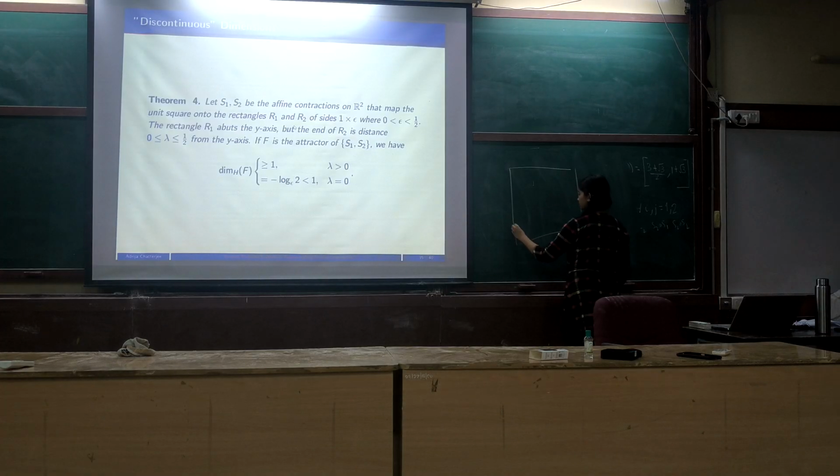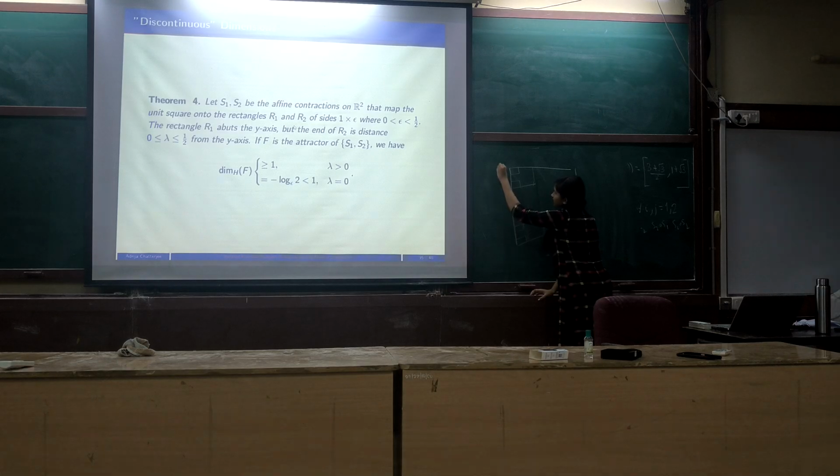So now lambda equal to 0, so the first iteration will be here and here. Yes, okay, that's fine. Then the next iteration will be here, here, here, here. So as you can see, now you take the y-axis instead of the x-axis. So initially the y-axis looked like this when it was the whole thing. Now the y-axis looks like this and this. After that it looks like this, this, this, this.